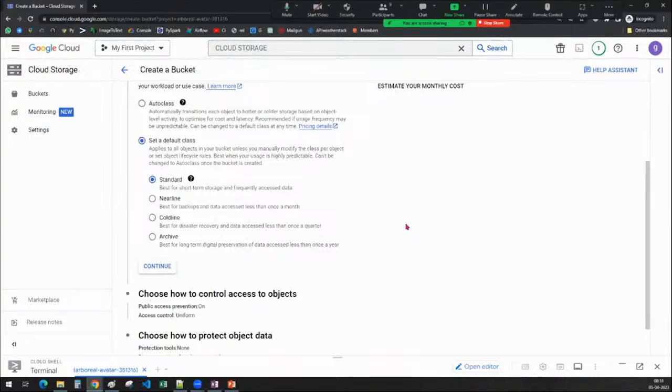For example, for 1 month you have mentioned it as an archive. The cost for 1 month will be only for that particular archive storage class. And after next month you have selected standard as your storage class. The cost will be from there. Whenever you select the standard, from there the storage cost will be according to the standard storage class.